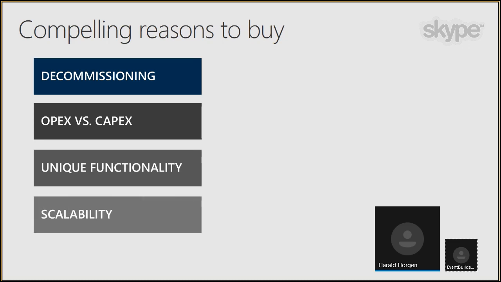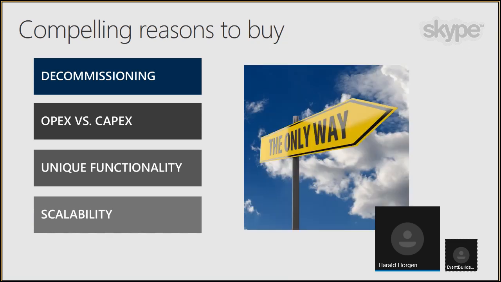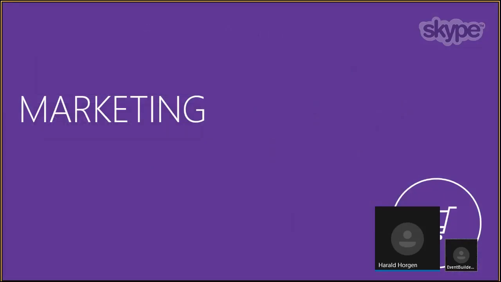And then scalability. If there is variability in usage, so industries that have variable seasonal cycles like retail, where they run a lot of their compute cycles at the end of the year, or regulated industries that have to provide quarterly reports that have a huge use of compute cycles at the end of each quarter, at the end of each year. Many times they're looking at opportunities to scale down their data center and will move those workloads into the cloud. So what we found is that there's very little cannibalization. Enterprise customers buy a cloud solution for a very specific reason, and it usually falls into one of those buckets.